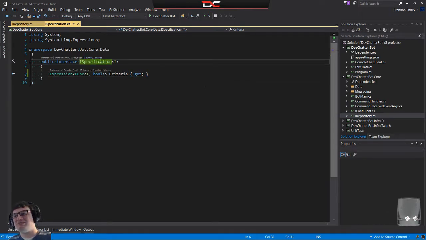So I'm going to give you an example of what a specification looks like, because I have one in here. It's very simple right now, and there are a lot of different specifications that you could build, but I want to show you a simple one.